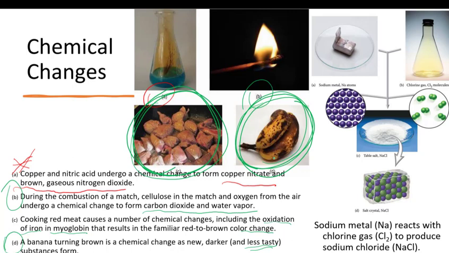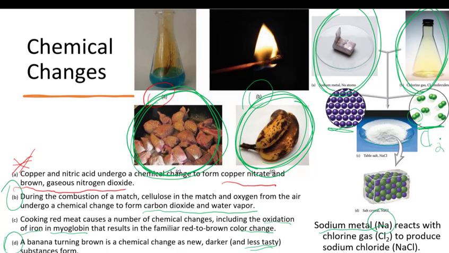Another chemical change. We have sodium metal, so Na, right here, reacting with chlorine gas. So here's my sodium, here's my chlorine gas. Chlorine, again, remember, is a diatomic, Cl2. And here's my Na. So I have elements of sodium and chlorine reacting to form sodium chloride, or salt. And notice this beautiful matrix that it forms: one Na with one Cl, one Na with one Cl.